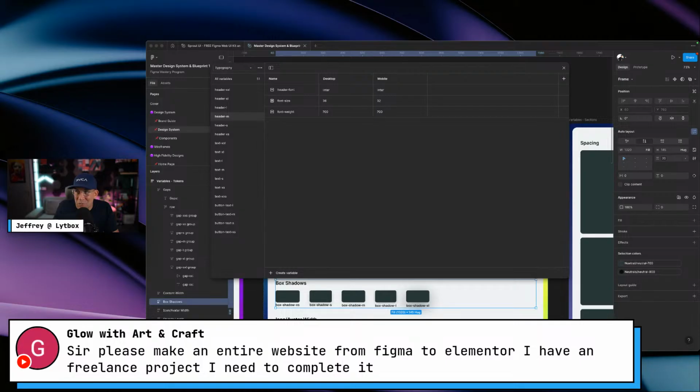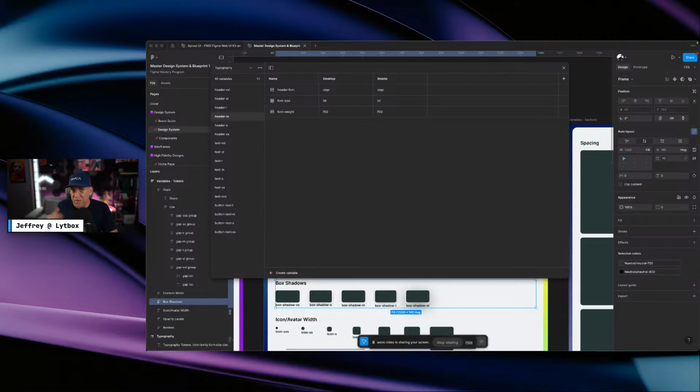The entire website from Figma to Elementor. I do want to do more of them. Just know that they do take time. They're not something that could just be done really quickly, but this is a really good start right here, especially if you want to start inside of Figma. So go ahead and watch the replays and follow along. Okay, now that is what we're working with.